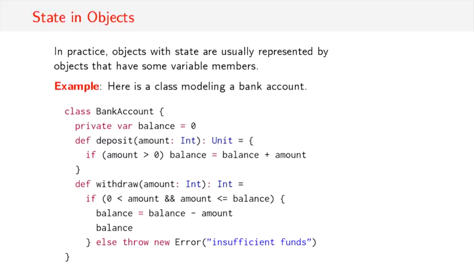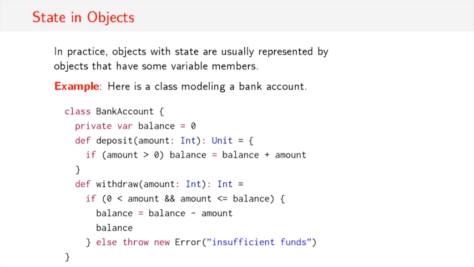What methods are there in class BankAccount? Well, there's the deposit method, which allows one to deposit a given amount of currency units. That amount must be positive. If it is, then it gets added to the account's balance. And conversely, there's the withdraw method that allows one to withdraw an amount that also must be positive and furthermore must be less than or equal to the current account balance. If that's not the case, if for instance the amount is bigger than the current balance, then the withdraw method would throw an exception with the error insufficient funds.